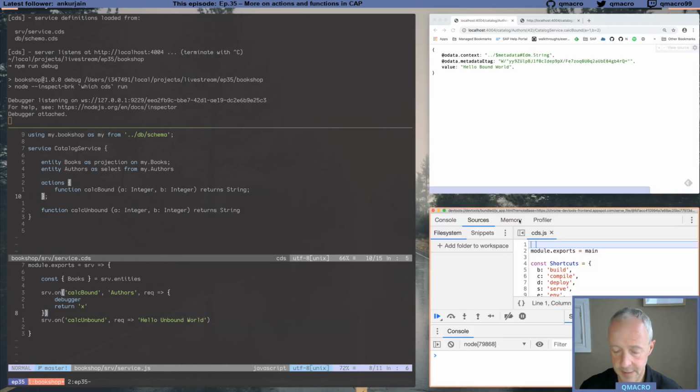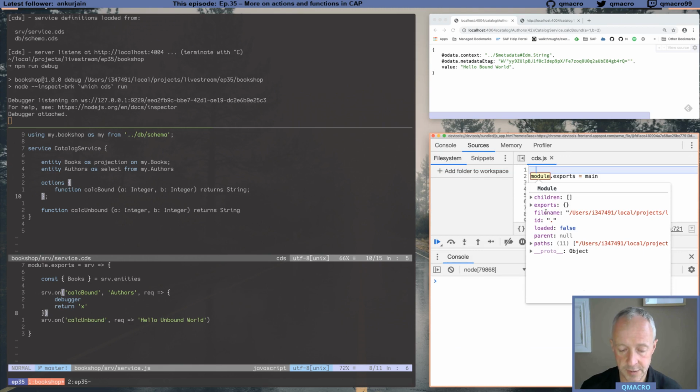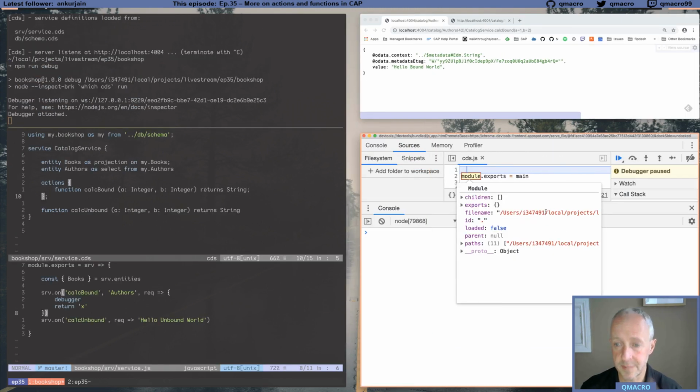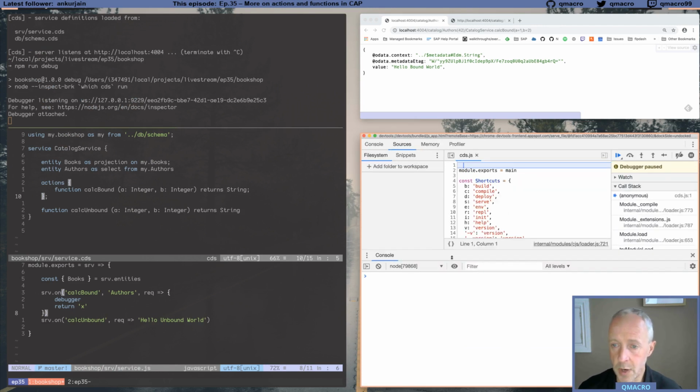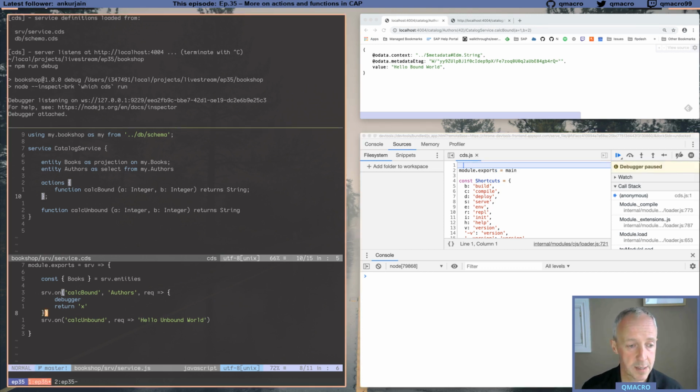I'm going to close that, and I'm also going to make that a little bit bigger as well. There we go. In fact, why don't I do this as well? Yeah, make it that size again. So as you can see, where we've stopped is right at the start of cds.js, which is exactly what we asked it to do for us. So far so good. And we've also got down here this debugger statement, which of course is a JavaScript thing, and Node.js will stop hopefully on that debugger statement.